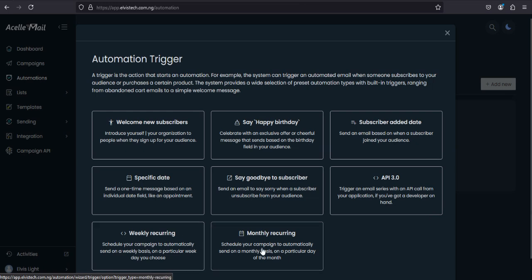So you can decide how you want to automate your emails. Send a one-time message based on individual dates field, like an appointment. Schedule your campaign to automatically send on a weekly basis, on a particular weekday that you choose. So let's go for this.